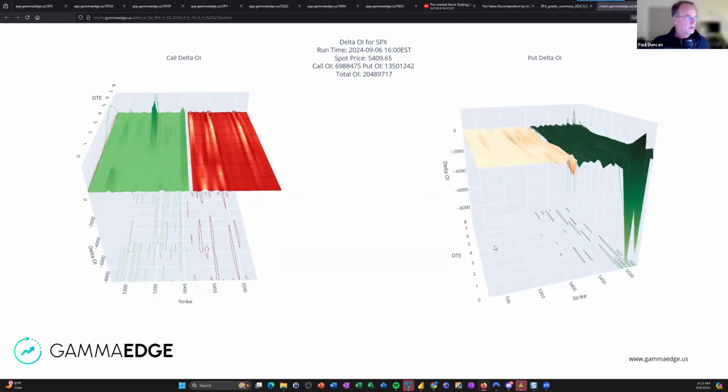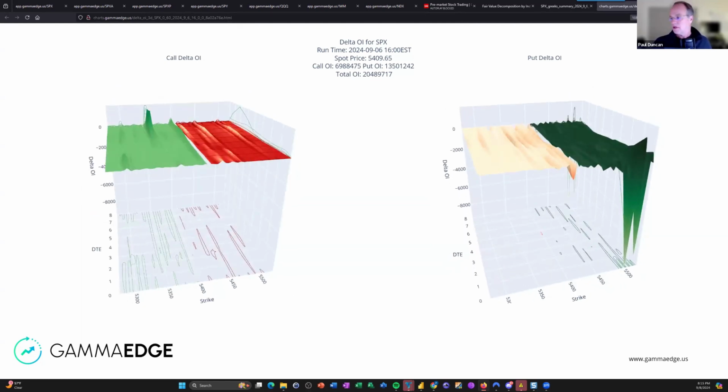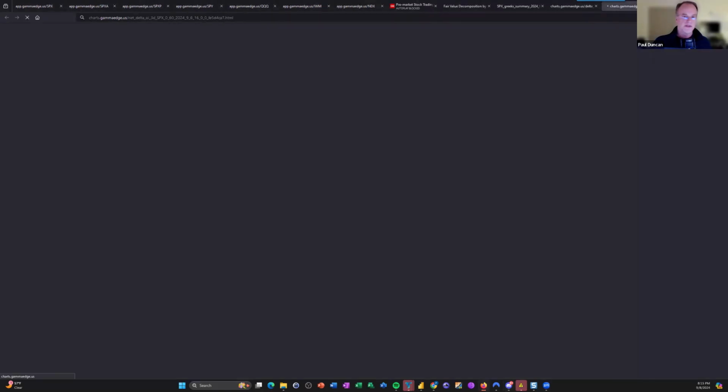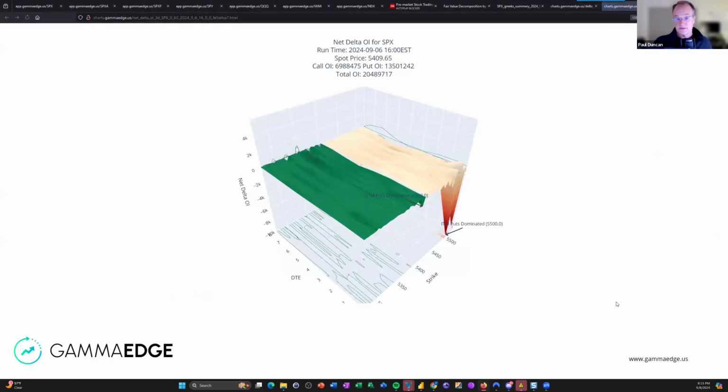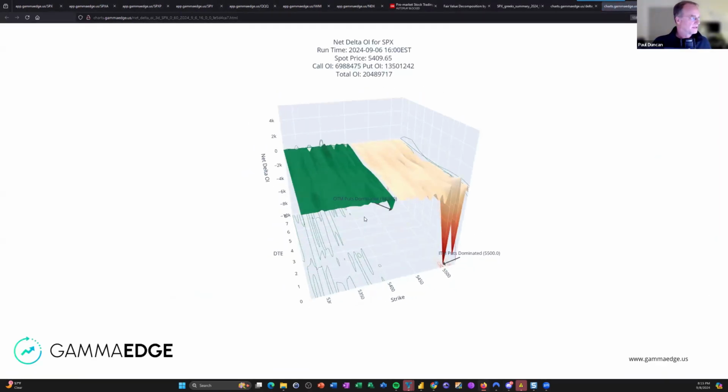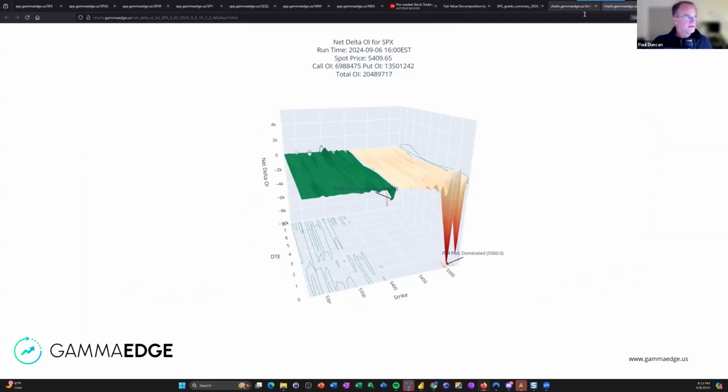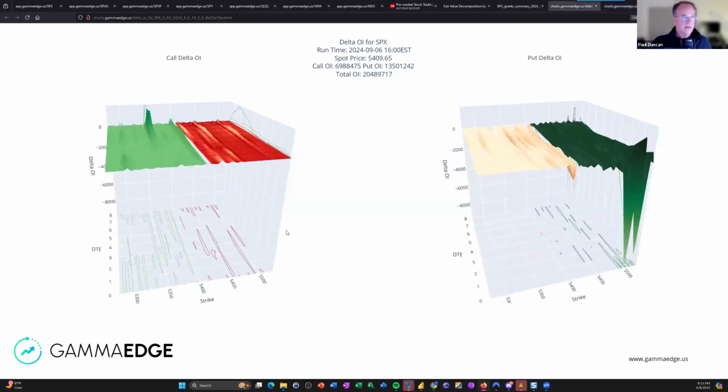Now, why is that important to us? It's because we can combine those into a single value if we wanted to, and we'll talk a little bit later about this, where we aggregate those together. So if you keep them separated, which is what the netstat command actually will show us, we'll see the left-hand plane, the right-hand plane. It doesn't separate the calls and the puts unless there's a dominant.